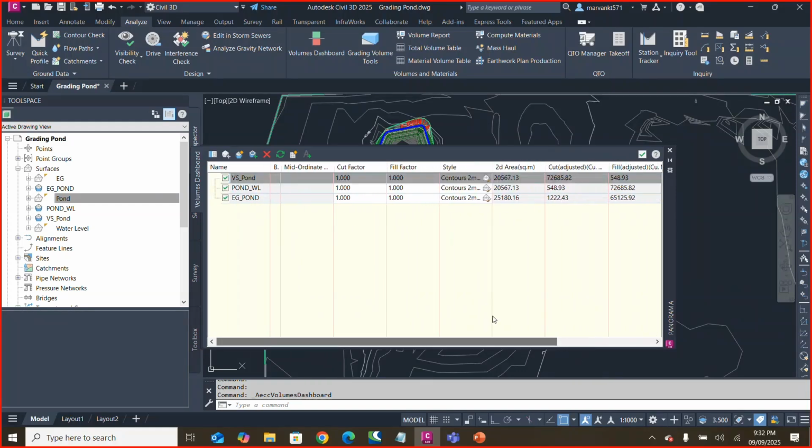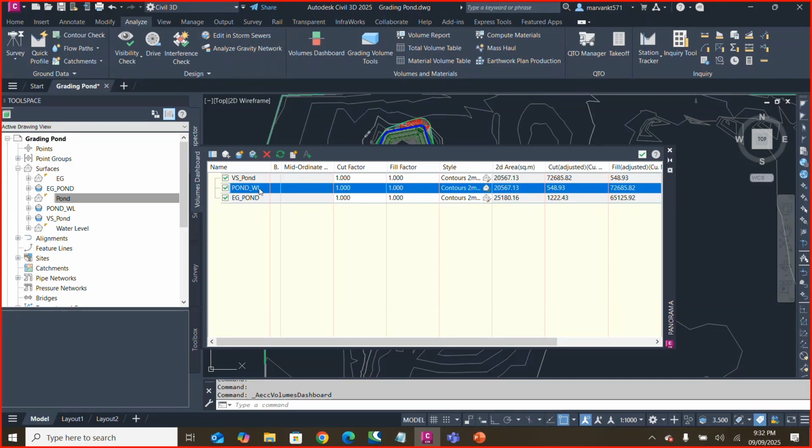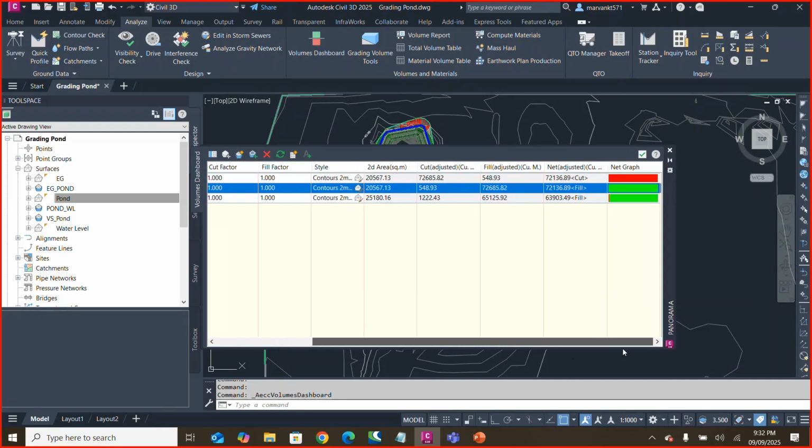That means I selected different comparison surfaces. The first one is pond with water level. I have created the water level 300 mm down from the top of the pond. Then we have found the cut and fill. So you can see here you have less cut and more fill.